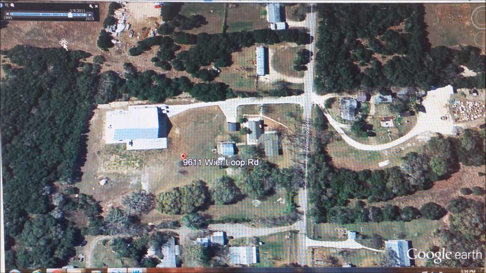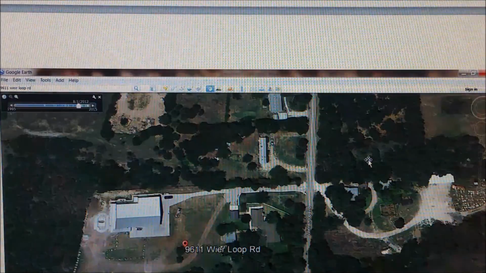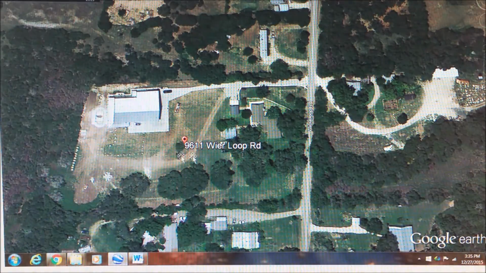Here's the same property on March the 9th of 2011, and you can see here's the automotive shop been put in. You can see the very beginning of the septic field down here, and you can see the home is here, and they've brought in a driveway. Now again, the city had a photo from 2012, and this is the photo they had. And you can see here's the shop, here's the septic field outlined to keep somebody from driving on it. There's something in the back here, and you can see the driveway.